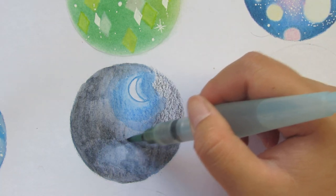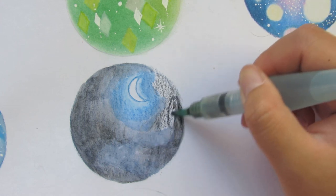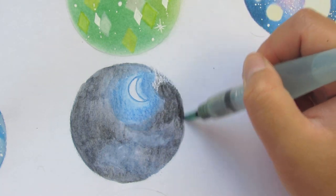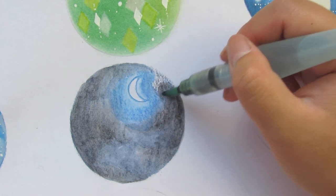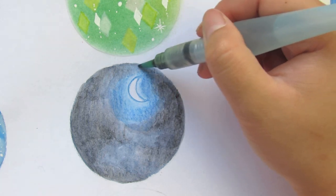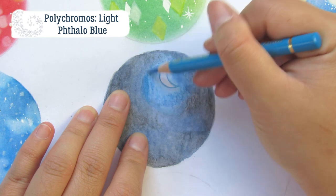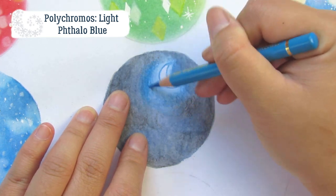But you can see here I'm just applying the water to activate the colors, and I go in with the lighter area first for this one. Really important, because you want to preserve those highlights around the moon and some of those highlights around the black area as well. Now once you are done and it is completely dry, I'm going in with the color pencil.